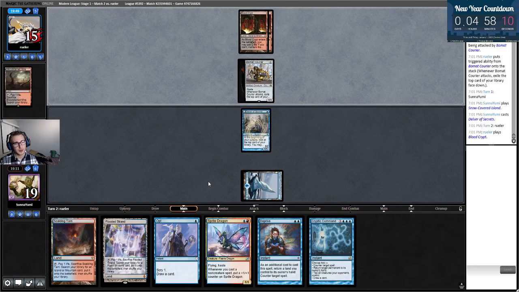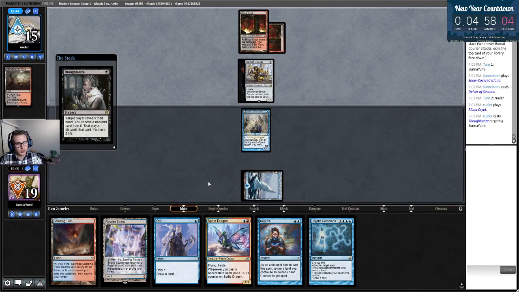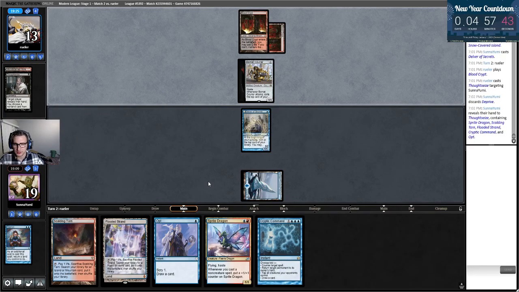Opponent's down to 15. That seizes us. Sure, opponent. I don't know what you're going to take here. Honestly, I don't know what I would take. Cryptic Command's obviously the most powerful card in this hand. If you have a removal spell, you take the Sprite Dragon, you kill the Delver, and then you hope we don't draw another threat. If you don't have a removal spell, I think you take the Deprive, you say. Interesting.